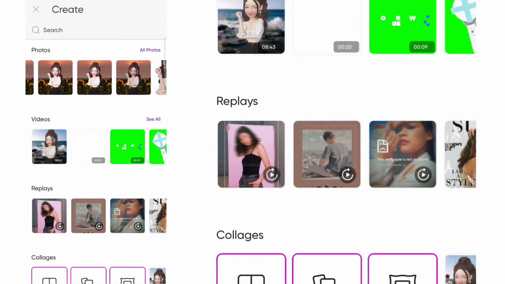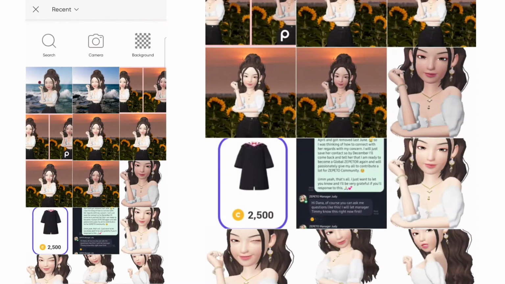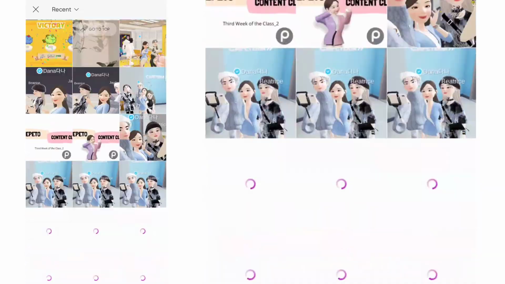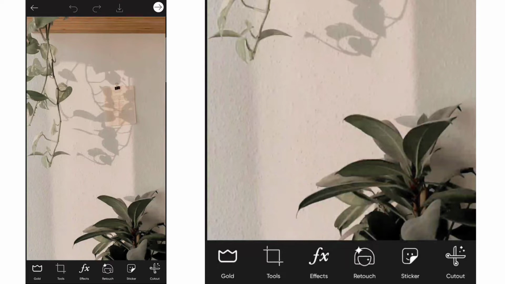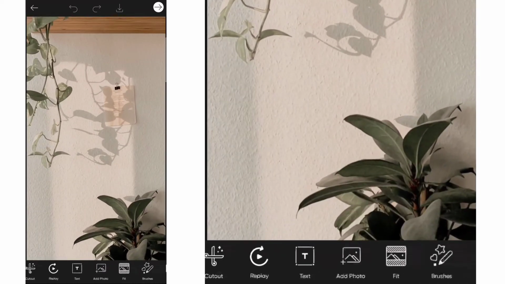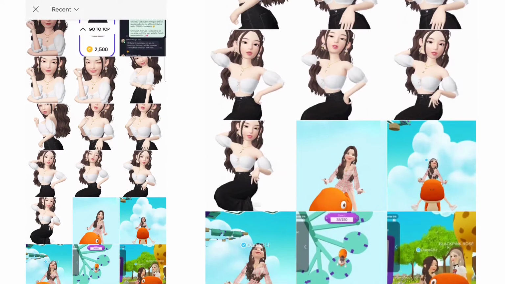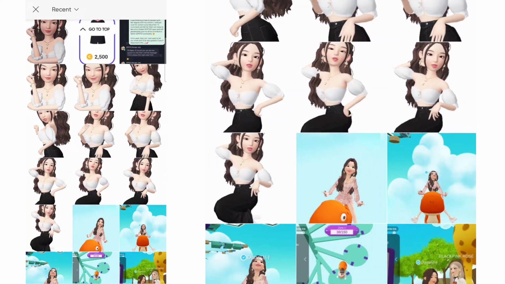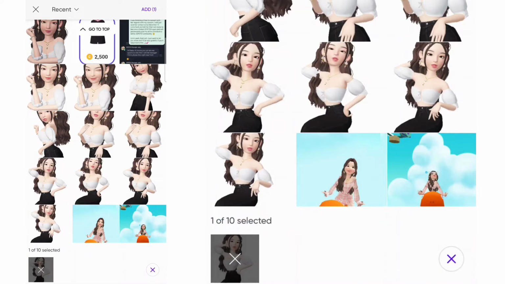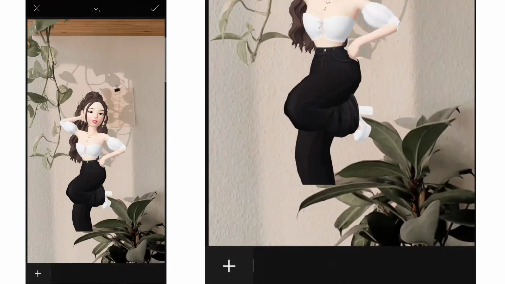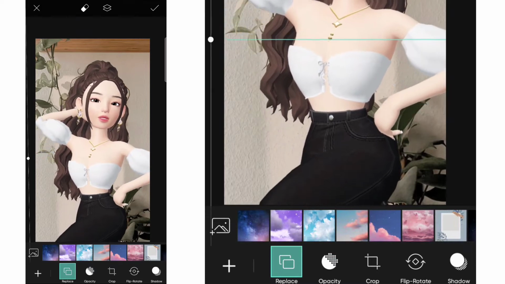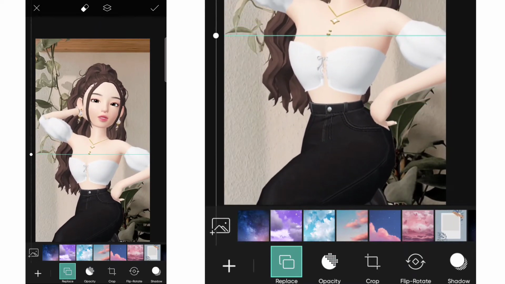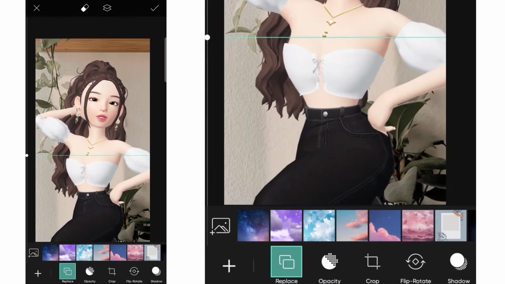Now let us try to use a background that you have saved from your gallery. For example, I got mine from Pinterest, and we're going to add another PNG file and make it blend to the background that we're going to use. So let's use another pose, since I have a lot of pictures of my ZEPETO wearing this style. This is the one that I chose, and I'll be doing a very quick edit for this one, so just keep on watching.